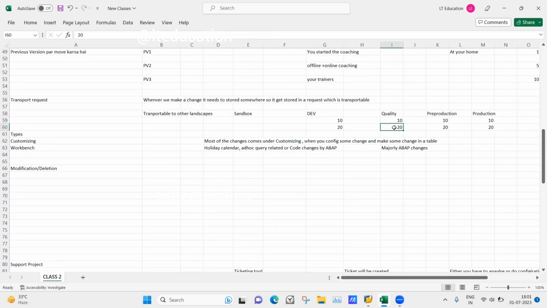Okay, so if they find some fault, they will ask us to do the changes again, or in some cases, they can give some additional requirements. We have to make the changes for that additional requirement. So once again, we have to create another transport and test those changes. In some cases, they may find something is missing in the transport, like a requirement which they have asked for, that we were not able to provide.